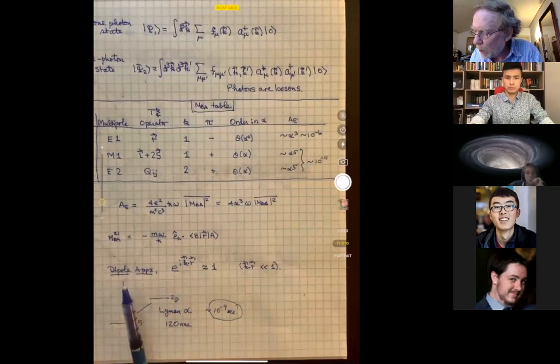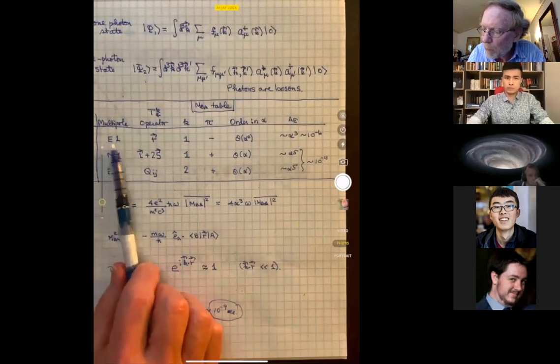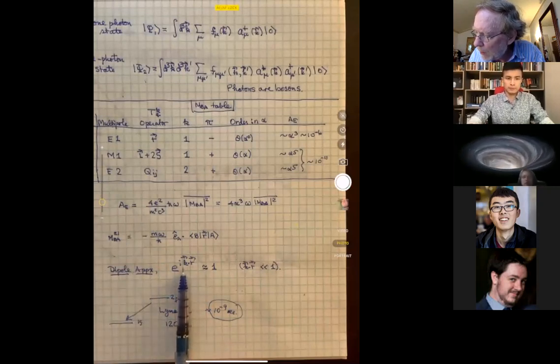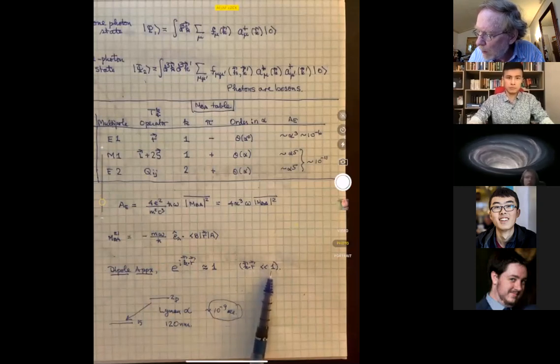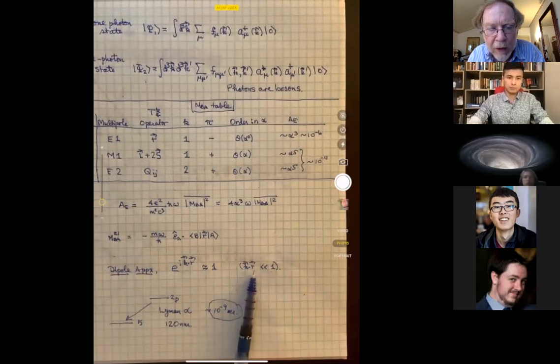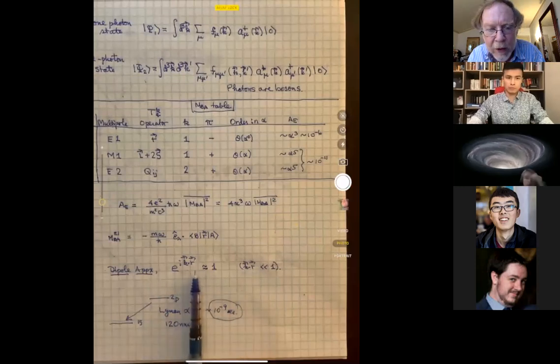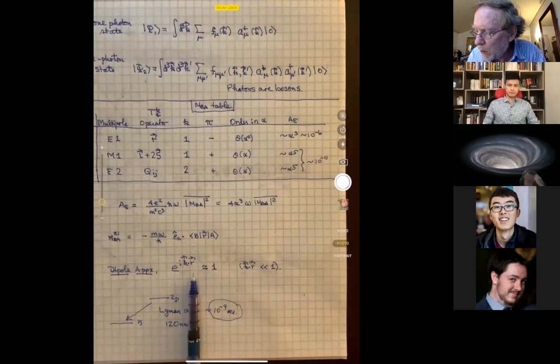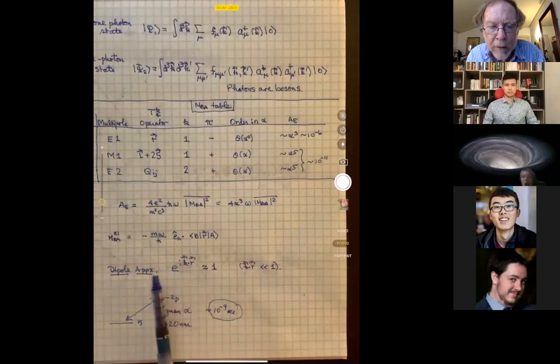In case I didn't mention it, what's called the dipole approximation, which leads to the electric dipole multipole, that's why it's called the dipole approximation, is assuming that K times R is much less than 1, where R is the position of the electron. This means the position of the electron is bounded by the atomic wave function, which is of the order of the Bohr radius. So K times the Bohr radius is much less than 1. This is true for optical transitions in atoms, and therefore even more true for infrared or longer wavelength transitions. On the other hand, if you wanted to get up into ultraviolet, far ultraviolet or X-ray range, then this would not be a good approximation.